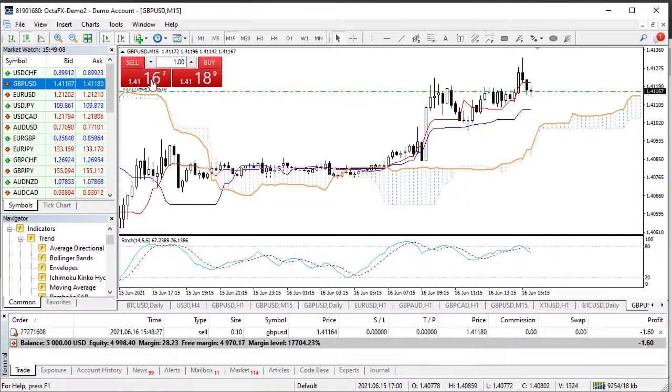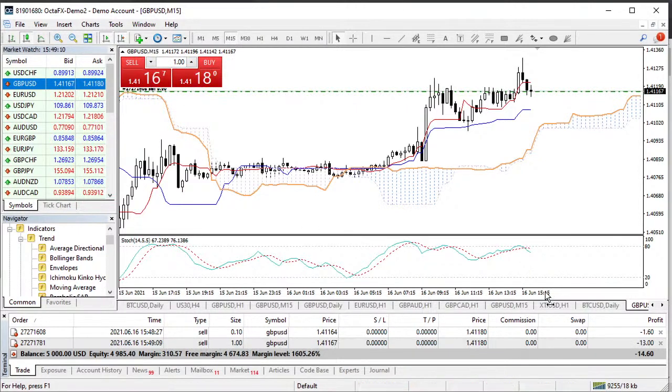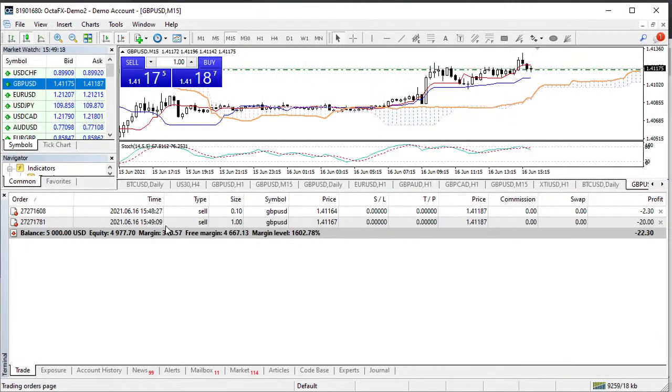I'm going to open a standard lot position. You can see the difference here straight away. My required margin just jumped up to 310. Okay, so that's significant over there. So I want to focus on the terminal window. Don't look at the chart first for me, okay?